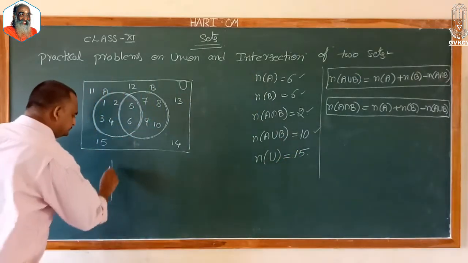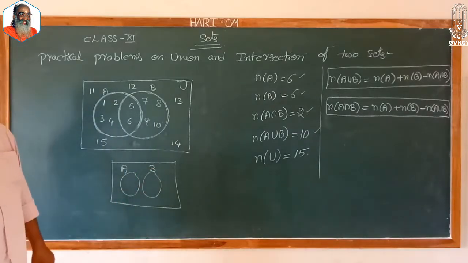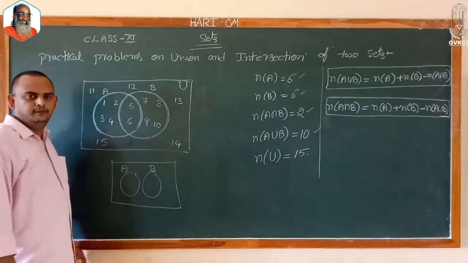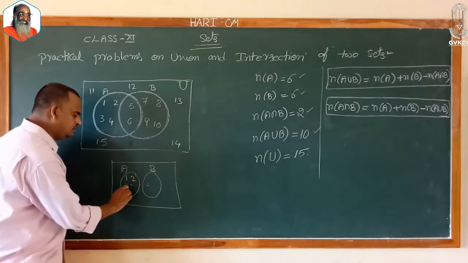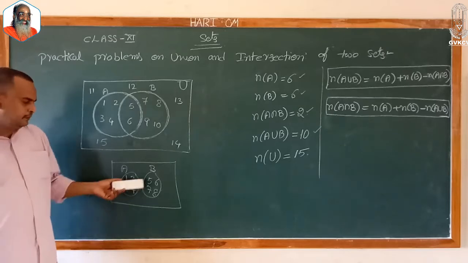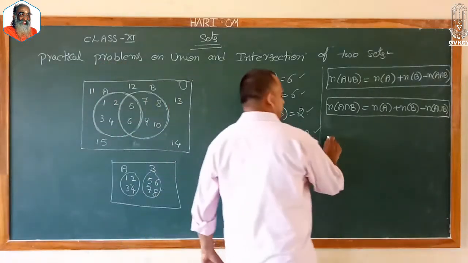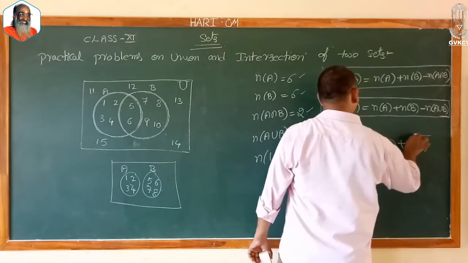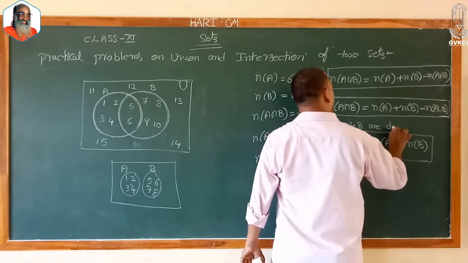Next, for example, when we have two disjoint sets, as in our last class we had a discussion about disjoint sets, overlapping sets, and so on. There is no common part between these two sets, so these two sets are called disjoint sets. In set A we have 1, 2, 3, 4. In set B we have 5, 6, 7, 8. Number of elements in A is 4, number of elements in B is 4, so number of elements in A union B is 4 plus 4, which is 8. So in this case, n of A union B is n of A plus n of B. This is another formula we have.